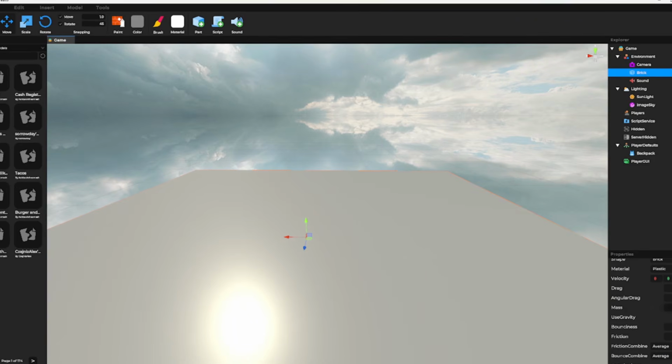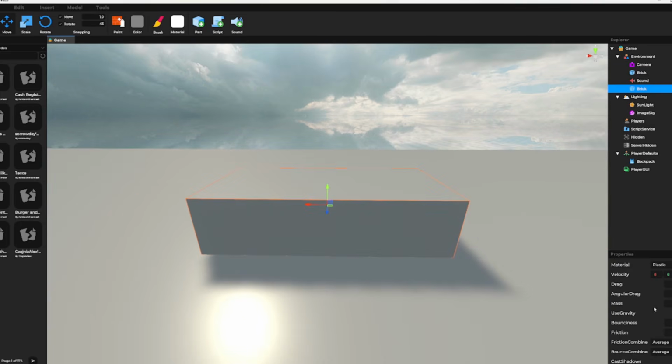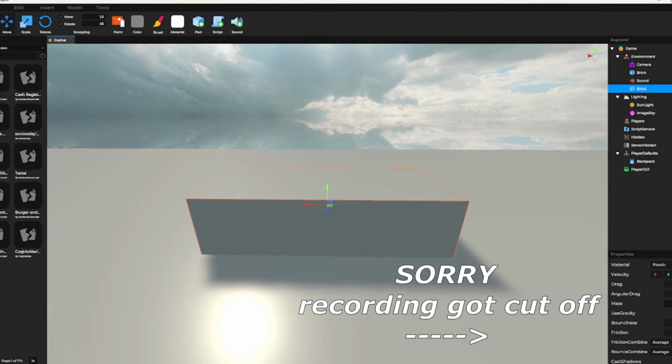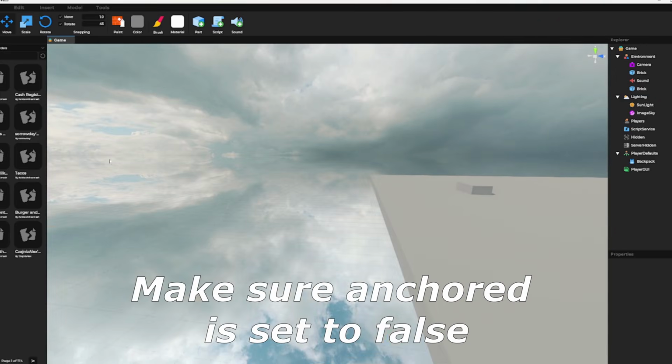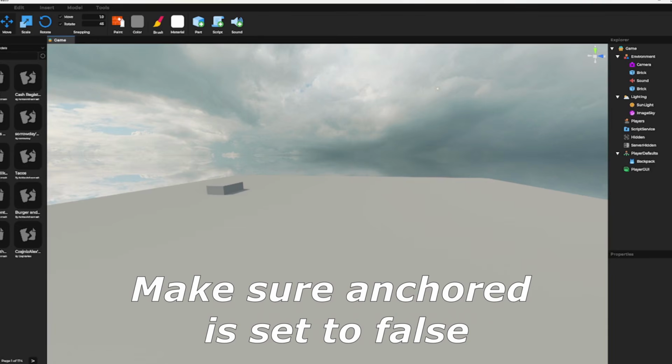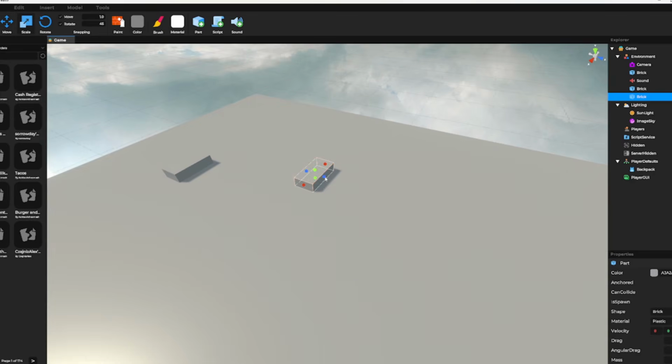So if you want your... Here, let me give you an amazing example. You can set your mass to 0, your friction to 0, and turn off gravity. And this part you can kick and will go flying that way. I will also go ahead and make another part.